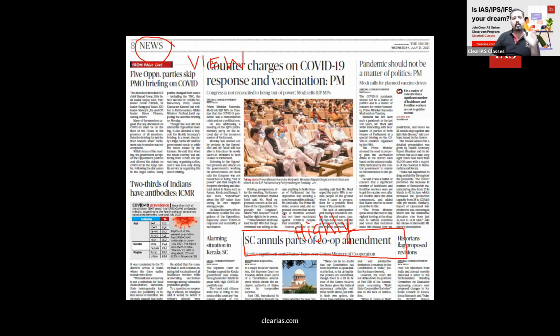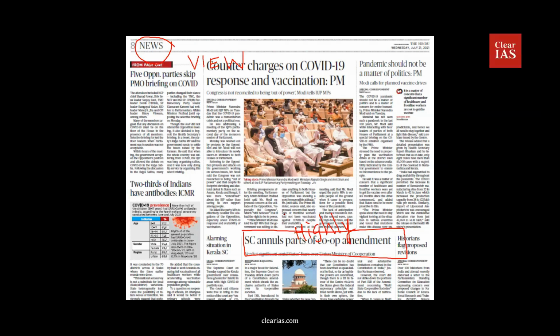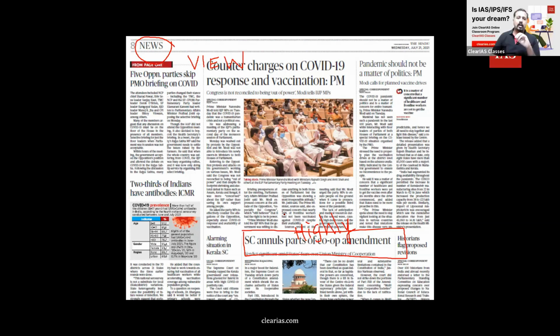Take a printout of that and paste it on your walls where you can see it on a daily basis. Just like you paste maps of geography, take a printout of the UPSC syllabus and paste it on your wall. When you go through that on a daily basis, you will know what the syllabus of Prelims is and what the syllabus of each paper in Mains is. The Mains syllabus is much more detailed.